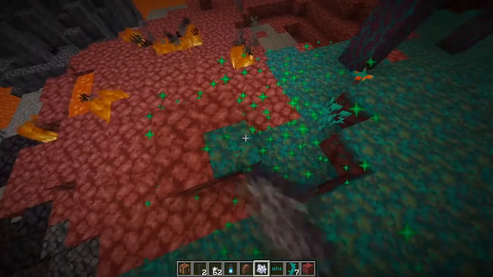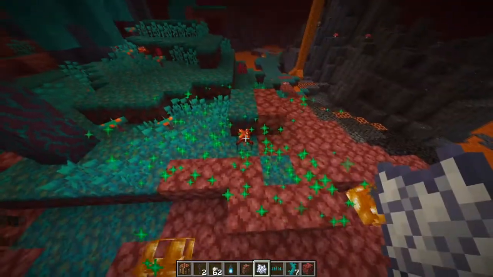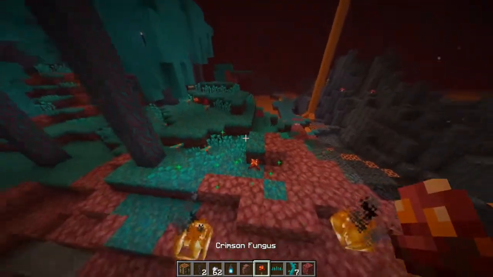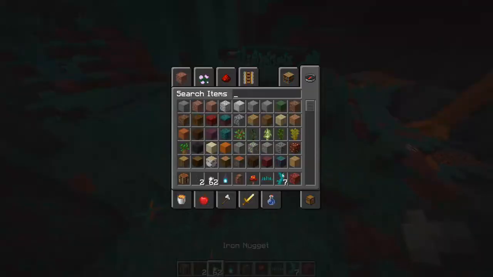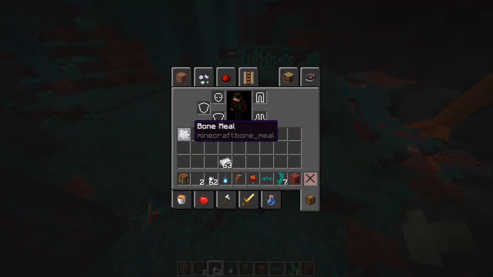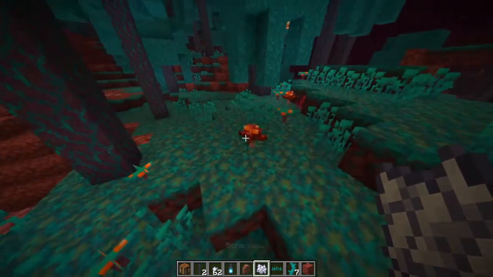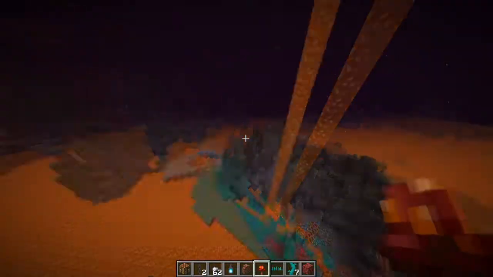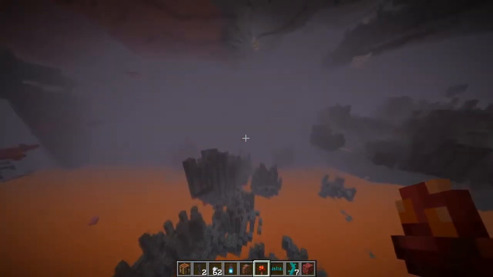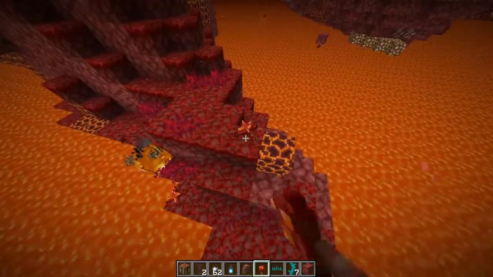You can bone meal it one block, so it looks something like this. And you get a chance of getting this block here, which is the crimson fungus, which you can make into a tree, if I'm not mistaken. Let's get some of this. No, you can't. I think this is just plants, unless you do this in the crimson forest biome. There we are. Moment of relief.